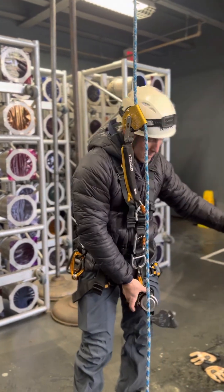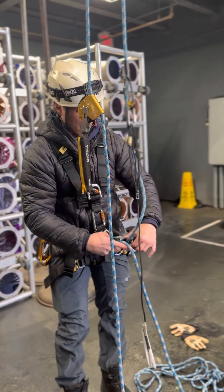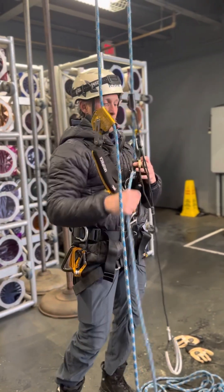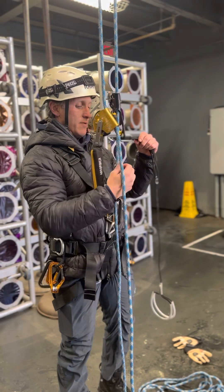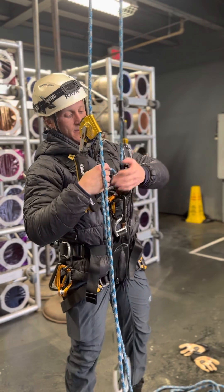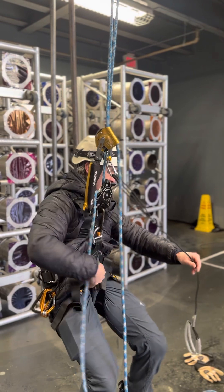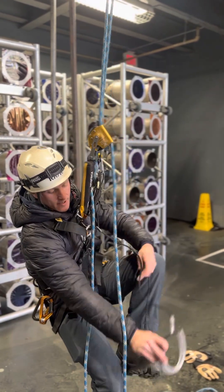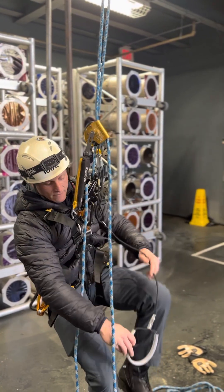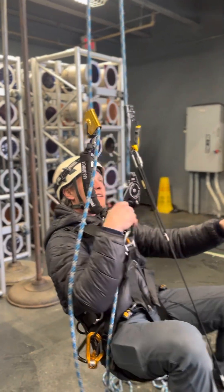I've got that in, I'll go ahead and load my device. I've got the clutch — I'm just going to leave it in standby mode. I don't want it all the way locked off because I'm going to be fighting against that friction, so I'll just leave it in standby so I can move through. I'm going to sit down into my clutch and put my foot loops on. These have two loops — you could put one foot in each. Everyone has different ways they prefer to do it. I prefer to just put it into one foot and then bring my other foot on top of it.